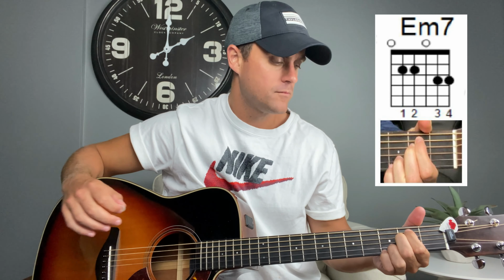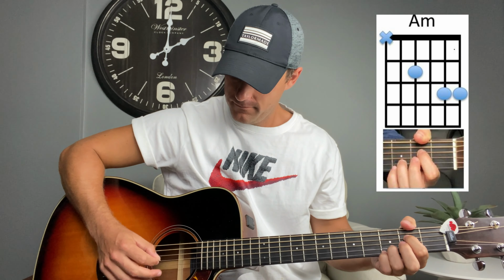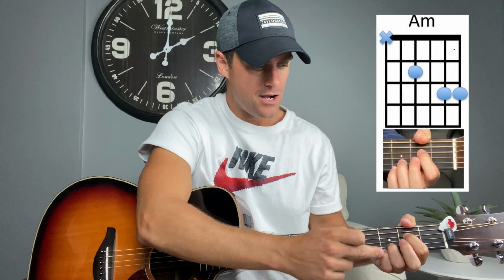E minor, if I haven't said E minor yet. We need a B minor chord, so we'll use this as our B minor. And then lastly, we need an A minor chord, which you can do like this. Just call it the easiest A minor, these two fingers locked in on those two bottom strings. You can do this one when you're playing in the key of G. You can also do that one or the true A minor 7. So those are the chords we need for the song.